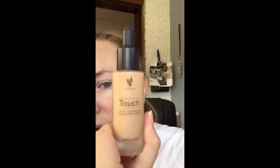I'm going to switch to my mirror real fast so I can see. Oh, I had primer on before I started the video, but I just wiped it all off. So I should have reapplied my Glorious primer. This is a liquid to powder finish foundation. So it goes on liquid and it dries with a powder finish. It is unlike anything I've ever seen before or used, and I love it. Okay, so I think that's really well blended. I've got it under my eye.